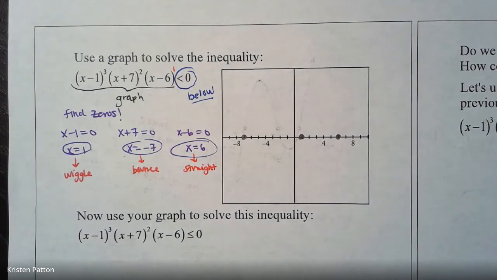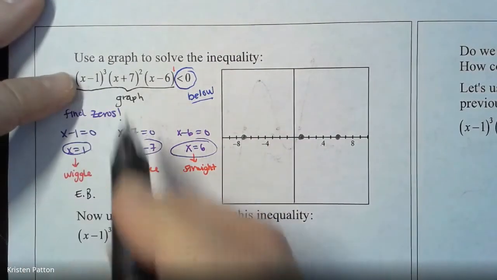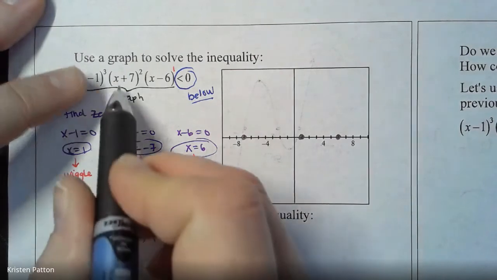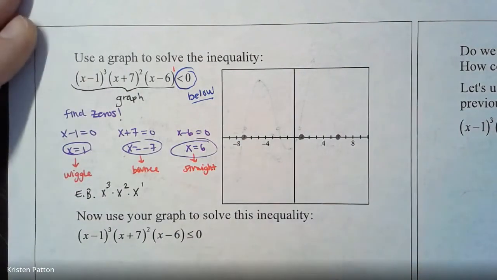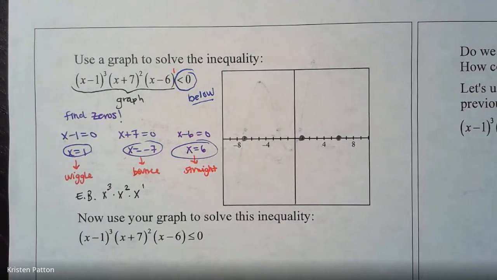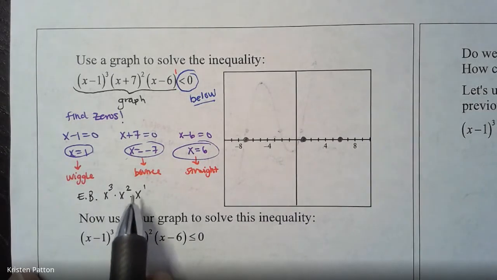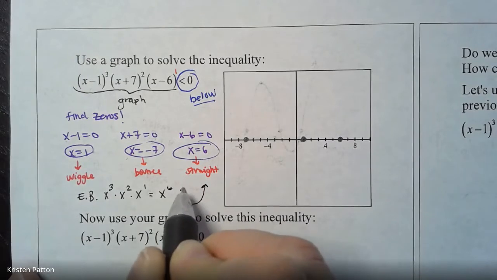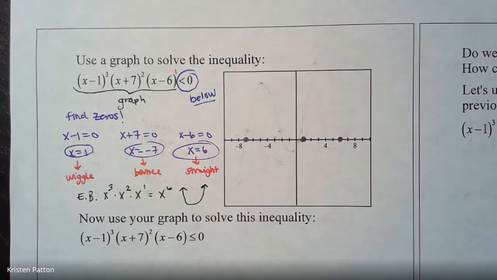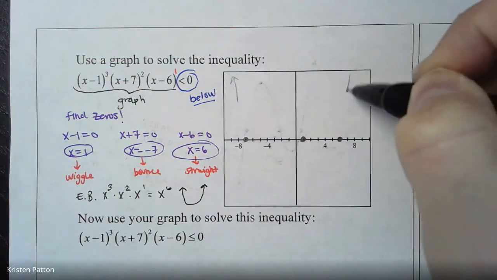Well, before I do anything else, I better talk about end behavior too. My first factor was cubed. My second factor was squared. And my third factor was to the 1st. Right? I just got rid of the 1, the 7, and the 6. So I have 1, 2, 3, 4, 5, 6 x's. We know an even powered degree, both sides will go up. All right, so this side is opening up, this side is going up.